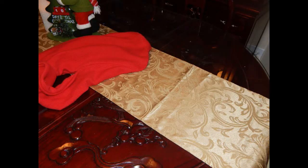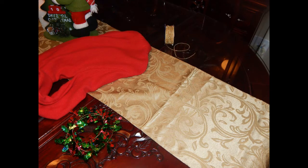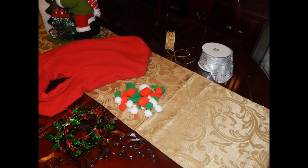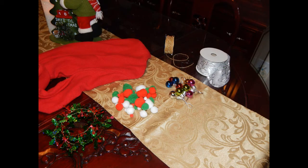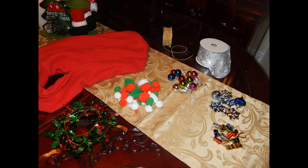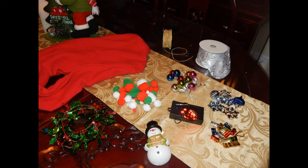So for this DIY, you're going to need one red sweater, one wired garland, and here I chose some holly, some beaded garland, and I chose gold, some ribbon in any light color of your choice, some pom-poms in red, white, and green, some ornaments in any color, some more ornaments which are shaped like snowflakes, and even more ornaments which are mini presents for your tree. And one large ornament, and in this case I chose a snowman, and some LED lights.